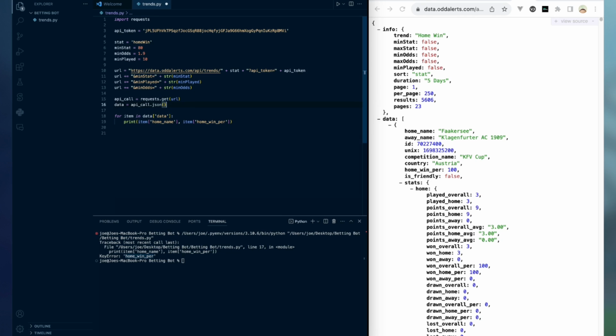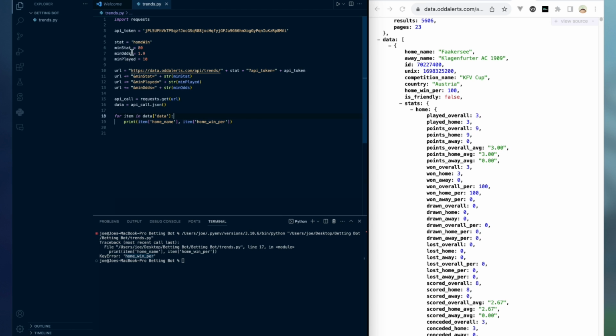And then this next line creates a variable called data, uses what we've just got from this, so API call, and then calls a .json function because we're working with JSON data, and it converts it into data that can then be looped, can then be processed, and obviously, as we see in the next following lines, printed out.